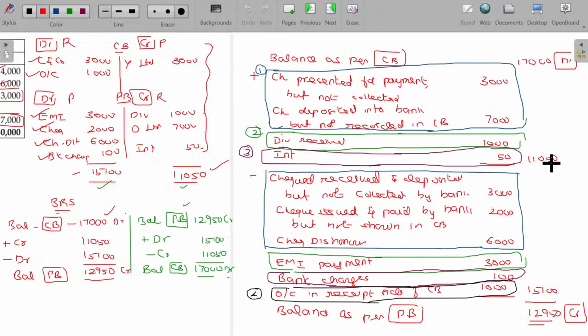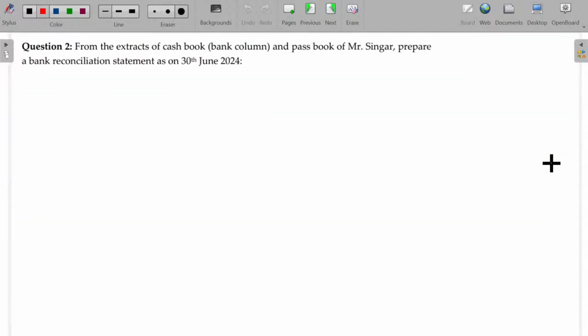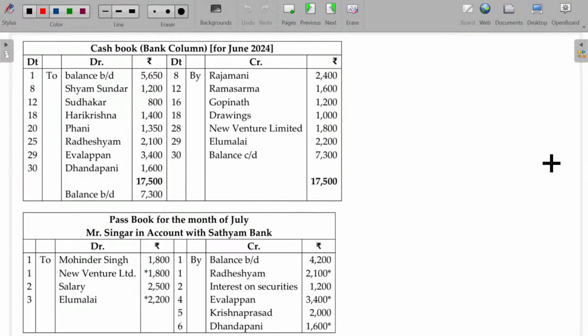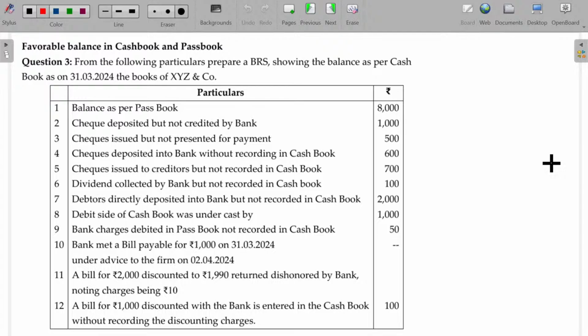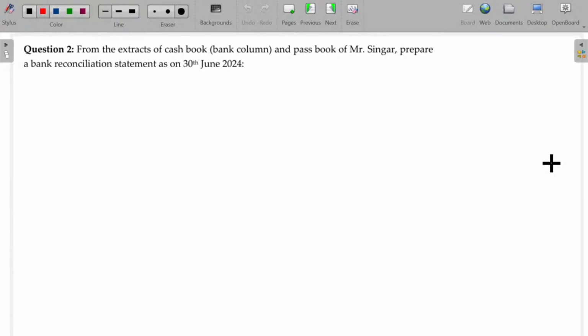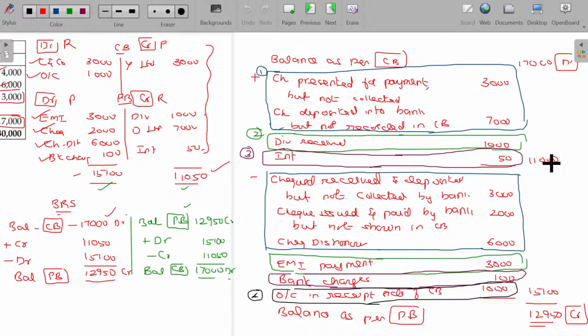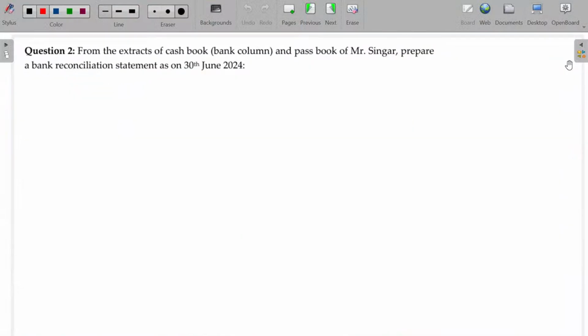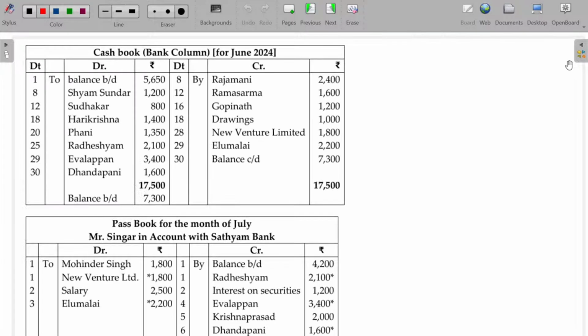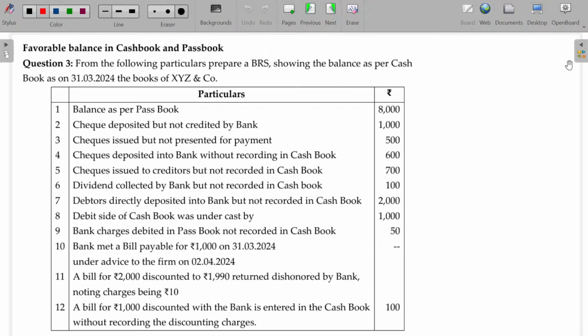Hope if you are able to understand this concept, let me know so that I'll move on with some basic illustrations. The second question I'll solve at the last. Then I'll directly start with question number 3 onwards. All the comprehensive illustrations are going to be solved in simple shortcut notes so that this chapter will be mastered. Come on, make a note of it. If you have any doubt, you can ask me, else I'll move on to the next illustration. Question number 2, I solve this at the last, or I ask you to solve it yourself. Right. Directly I'll move on to question number 3.